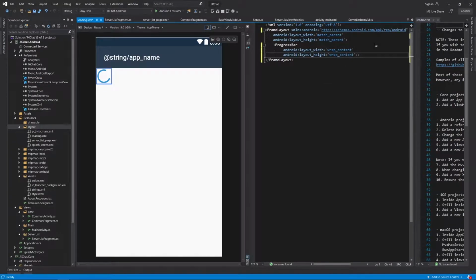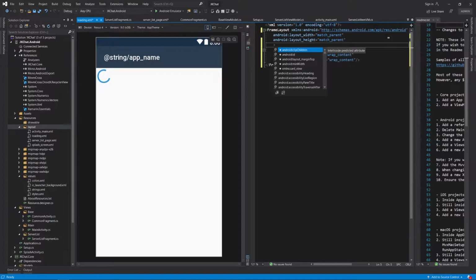And we need to place it in the center, so it will be gravity, gravity center.